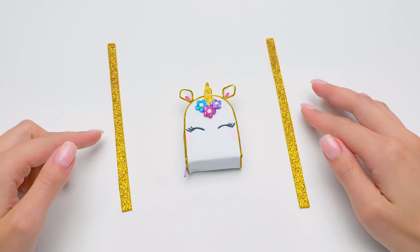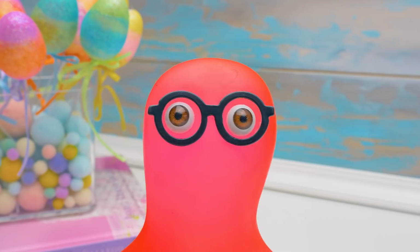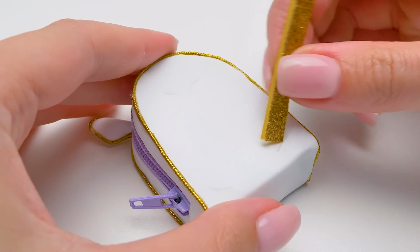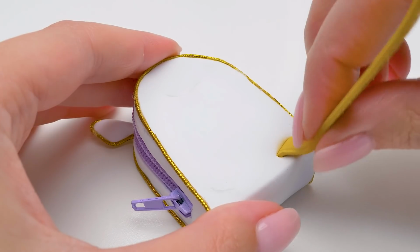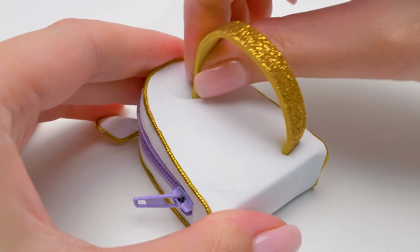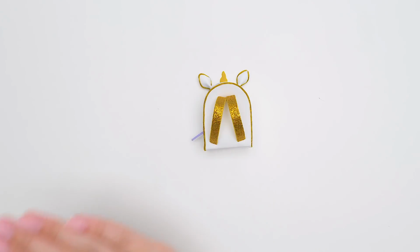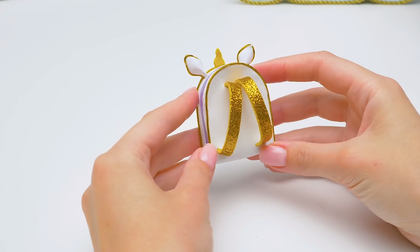Let's glue these golden straps to it. Oopsie. Yes, sure. The accessory should be practical. So we need to fasten the straps in the holes really well. Be careful, like this. There. Now we'll do the same with the second strap. It's ready, Sammy.